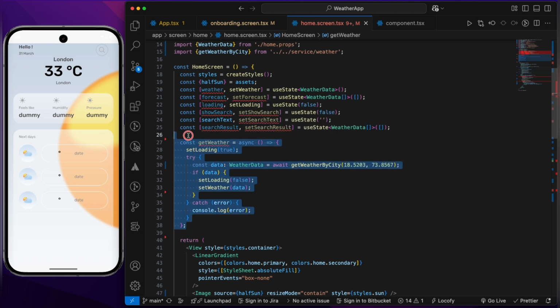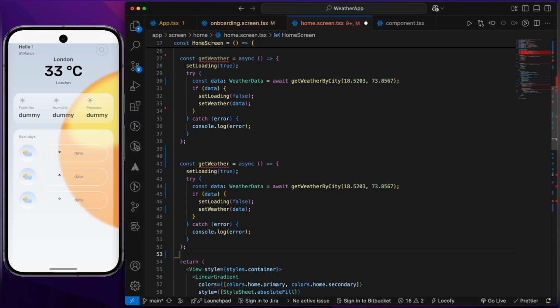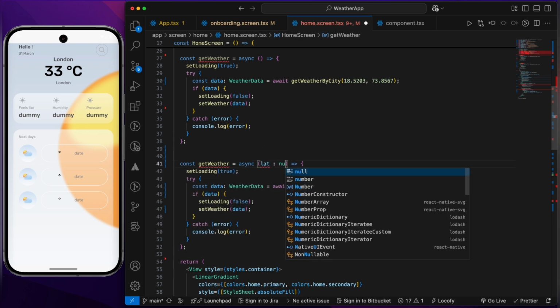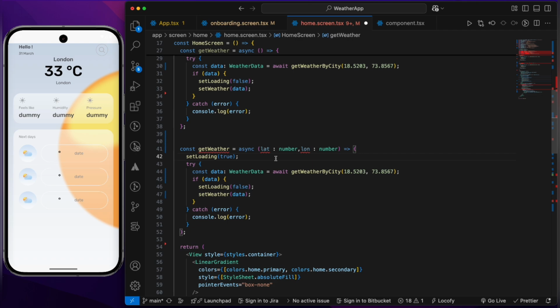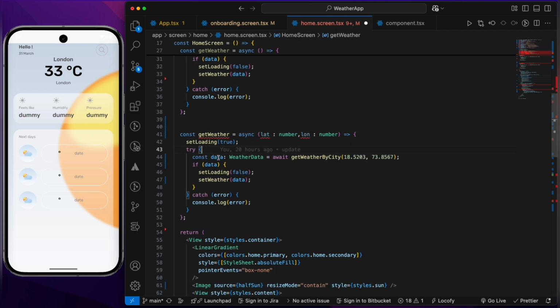I'm going to copy and paste it over here to write the get forecast for a particular location. So let me add that. It will be accepting two parameters. One will be latitude, of type number, and another will be longitude, also of type number. Here I'm going to set the set loading to true, and the data will be of type forecast data.